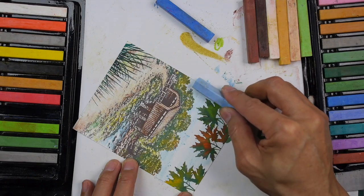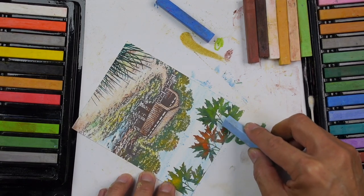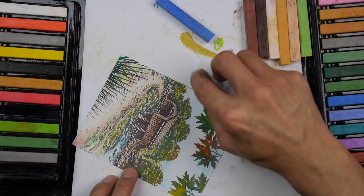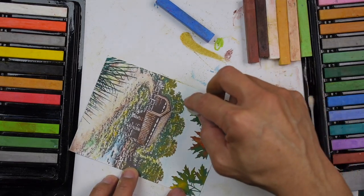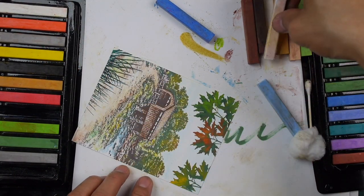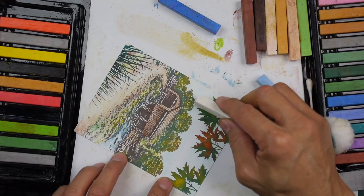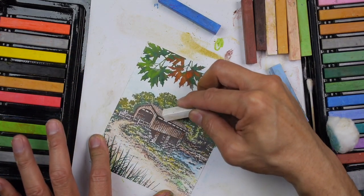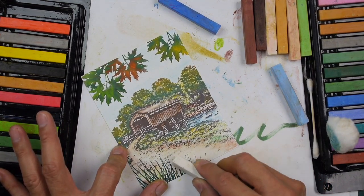People find that hard, but I get where it comes from — they're used to filling in whole things. They say the sky is all blue so they fill it all blue, the covered bridge is brown so they fill it in mono value, all the same brown. Instead of retaining some areas that are a little darker or lighter, using the lightness of the paper. In the sky area, it's a very pale blue, but I retained the center area with a little more white. With pastels, if I didn't, I could just wipe it off. It's less work to retain some of that lighter area to begin with.